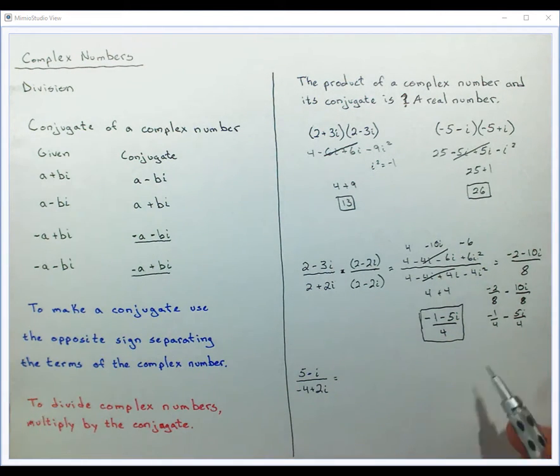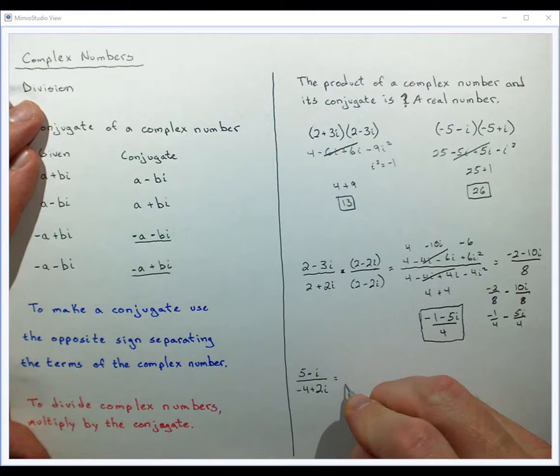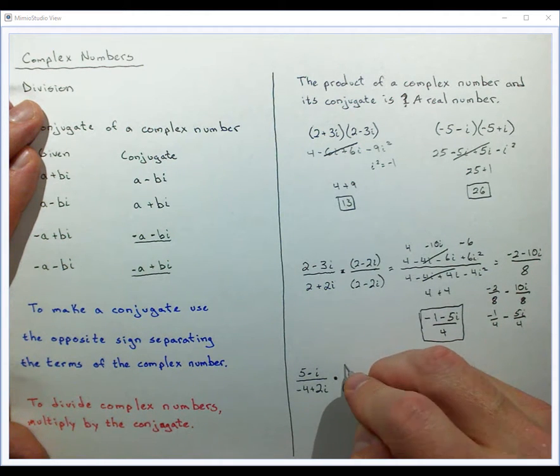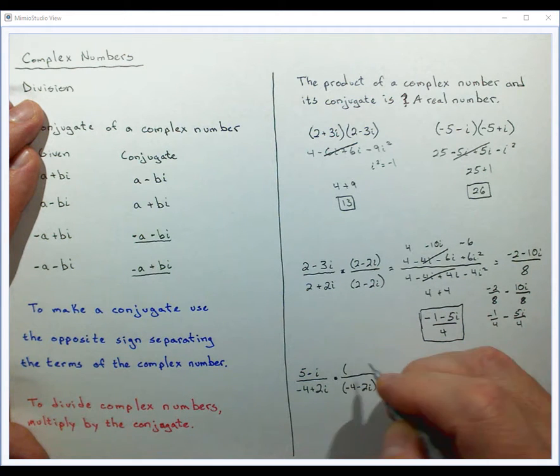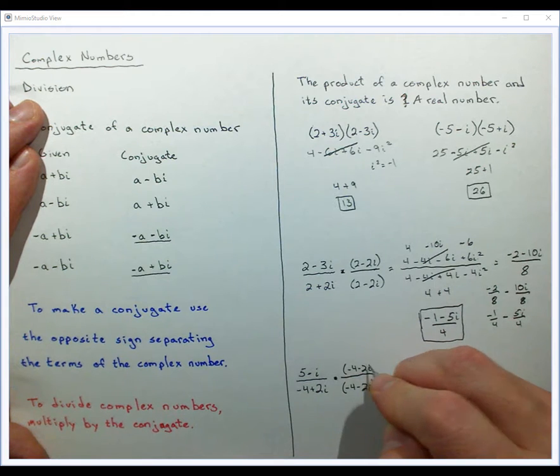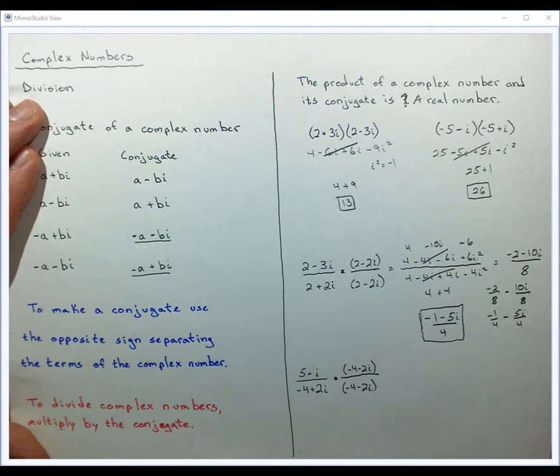Okay, so if you didn't get this one right and you realized your mistake, pause the video and try to rework this one. Okay, so let's look at it. First off is establishing, I'm going to change that, that's a multiplication now. My conjugate, negative 4 minus 2i. Again, I just changed the mathematical operation in between the two terms. And now I'm left with the multiplication problem. I need to distribute all my terms.